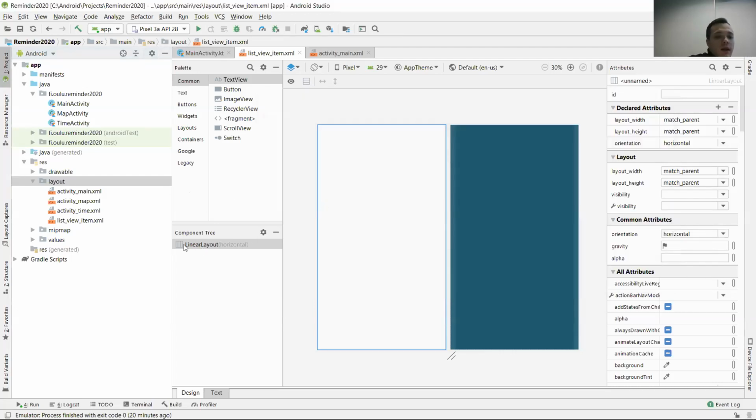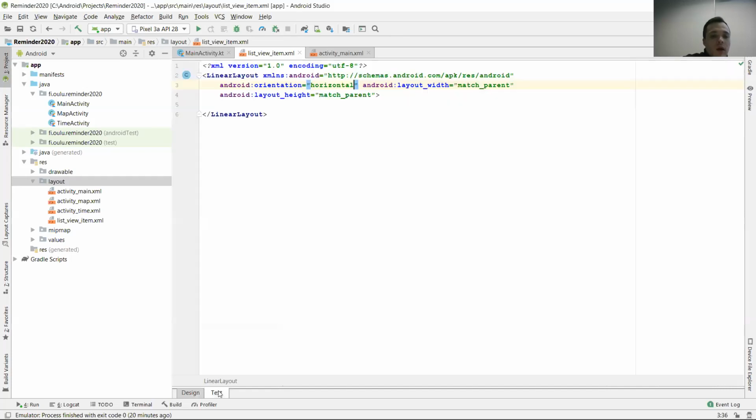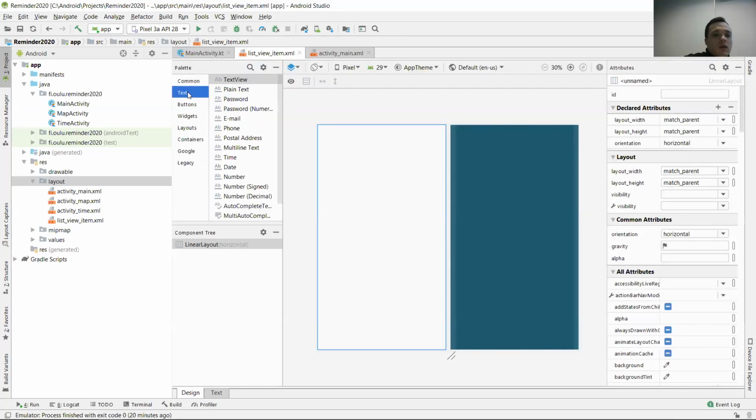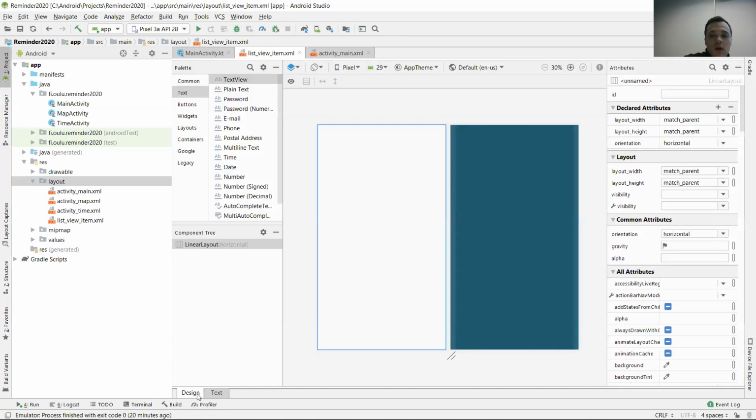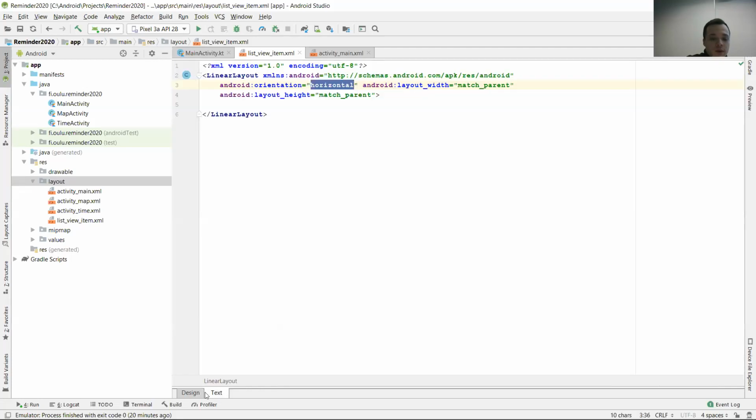When you create it, you will see that your linear layout has vertical orientation. Instead, we will use horizontal because the views here are more stretched horizontally than vertically. And inside here, we need to create 2 text views. So just go to text and change orientation to horizontal. Or you can find it here in attributes in the design interface and change this from horizontal to vertical. It's quite straightforward here.